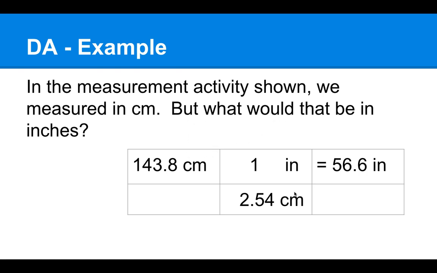Well, you set up a conversion chart. Dimensional analysis is what this is called. You set up a conversion chart, and in order to get rid of centimeters, I have to put it on the bottom, and I will show you more of these in class. Put it on the bottom. Inches is what I want to change it into. So the conversion from my conversion table is 1 inch is 2.54 centimeters. Then I multiply across the top, 143.8 times 1, and divide by 2.54, and you get 56.6.